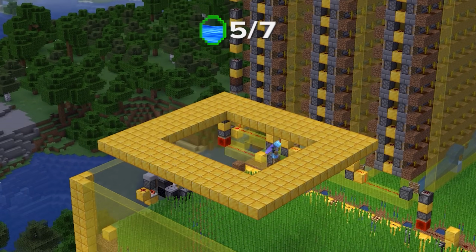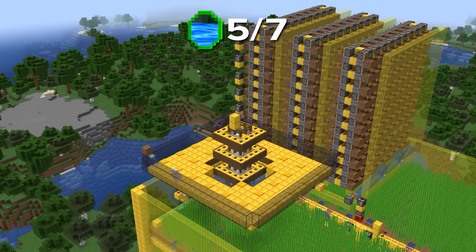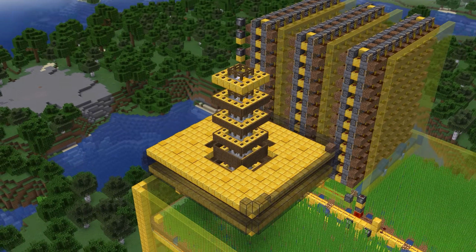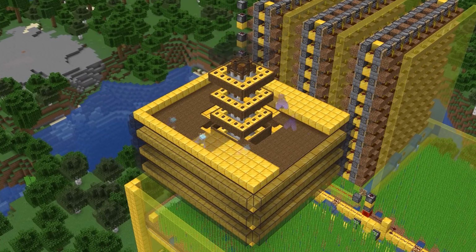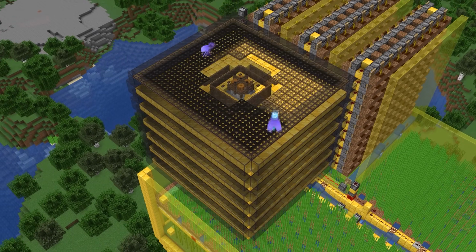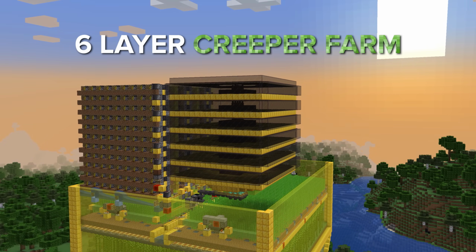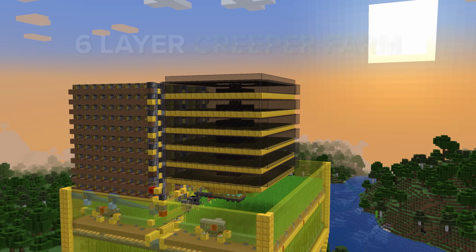The platforms are made of gold, because there is no actual reason, I just like the way gold looks. And to be able to see inside the farm, we are using tinted glass on the sides of it. This blocks off all the light and the mobs can spawn in there. We built a total of 6 layers of the creeper farm, to use the maximum space we have.